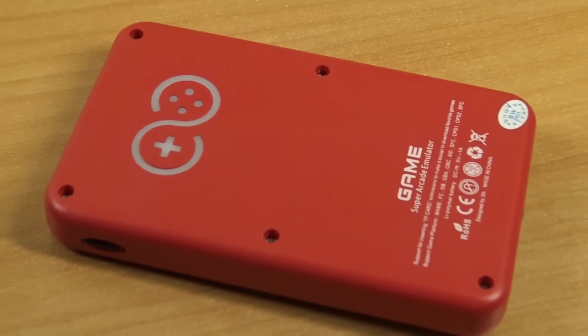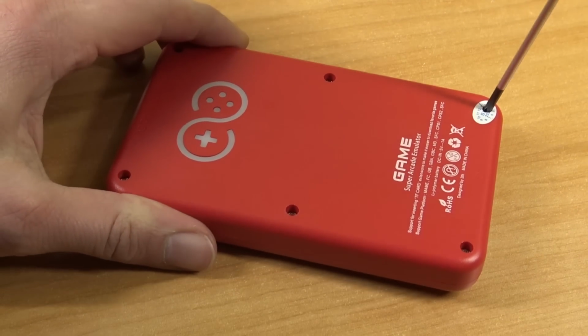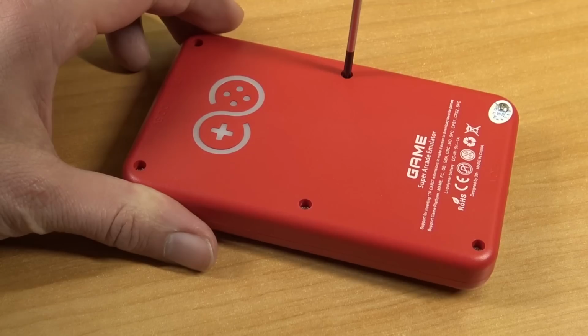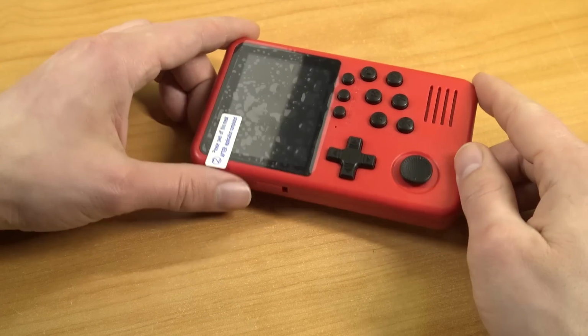Alright guys, so for those of you who love a teardown or just want to see what's inside, I'm especially going to open it up. I'm going to break the seal, because the warranty was already void. When you're ordering stuff like this from China and your dispute time is over, you don't have any warranty left. If you didn't know, now you know. Okay, so all the screws have been removed.